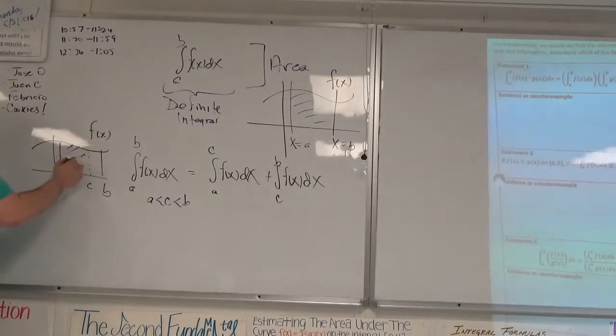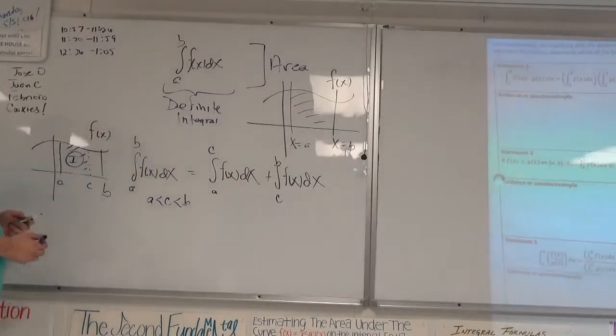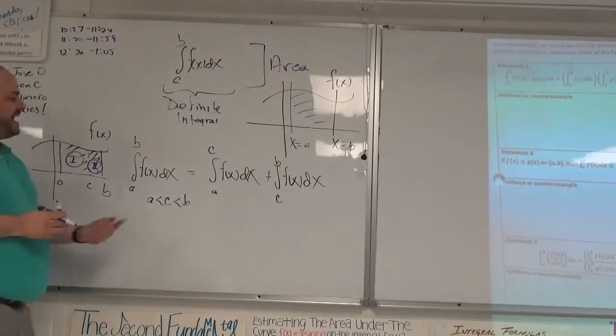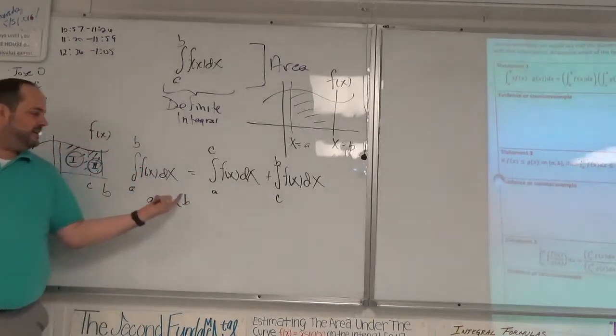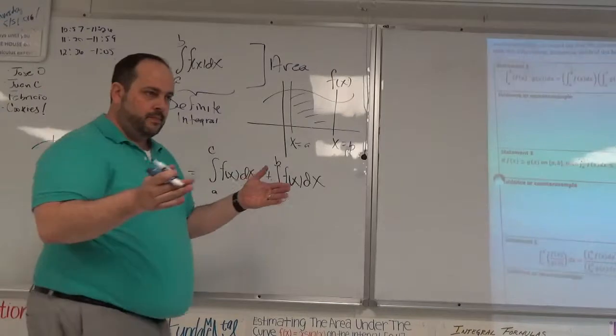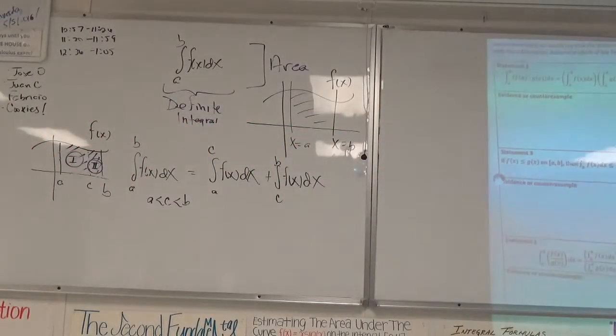This first definite integral says find the area from a to c. Find this guy over here. The next one says now find the definite integral from c to b. That's this guy over here. If I add those two areas together, is it the same as this expression on the left? Yes. Always? Yes. Always, always, always true. If it's always true, it's a property. In order to say that it fails, how many times does this statement have to fail?